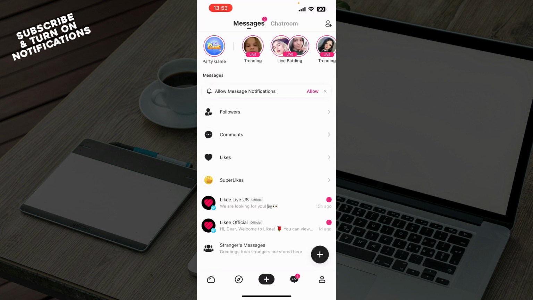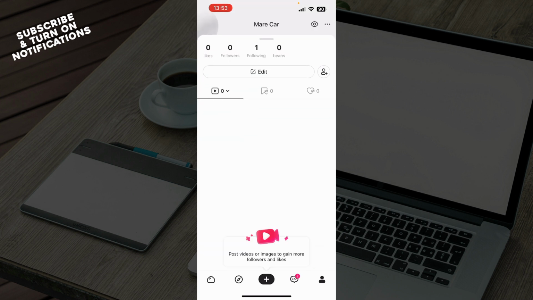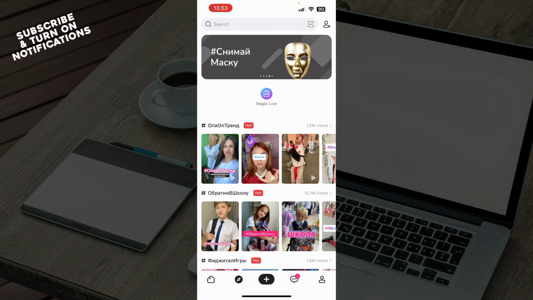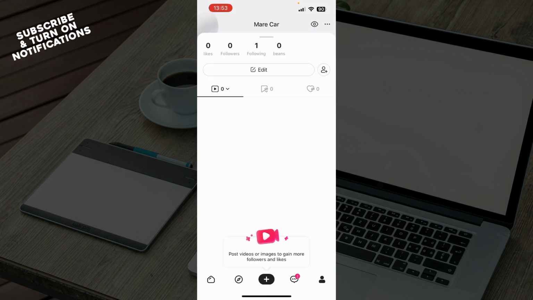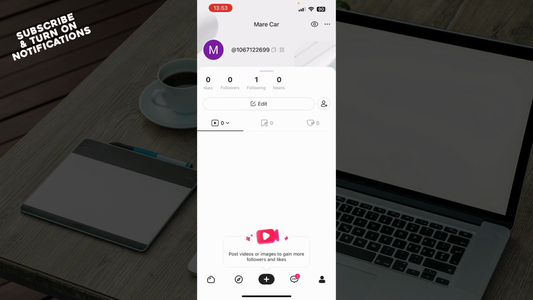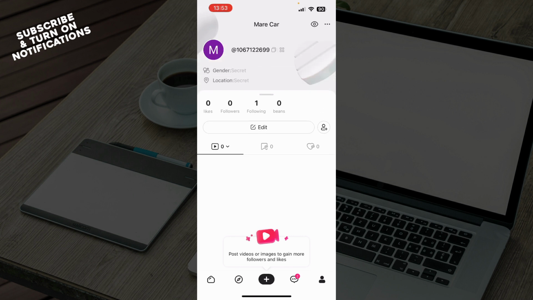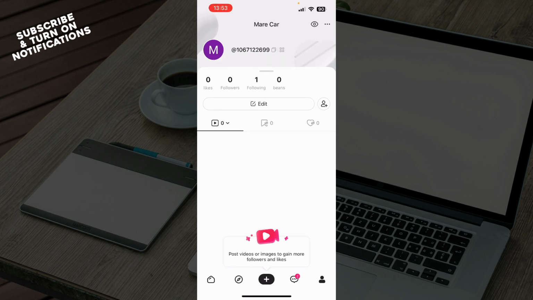So it is pretty simple guys. What you of course need to do is click on the diamond enumeration. So basically you need to click there on the application. After that, when you clicked there guys, the second thing is to enter your Likee ID. So go find your Likee ID, which, as you can see here, I have in front of my name. You have it there, and click on there to upload the ID.